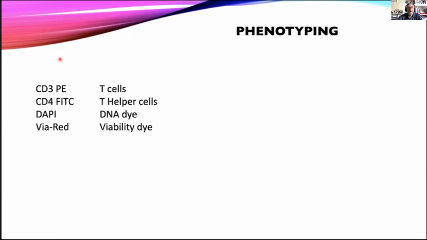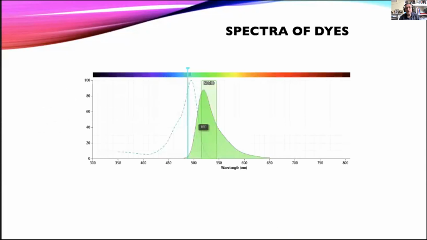In any flow cytometry experiment, remember, we need to remove dead cells. So in this case, we're going to use a viability dye, a dye called ViaRed, which comes from Cytek. Whenever we're starting in cytometry, and whenever we do a cytometry experiment with a dye that maybe we're unfamiliar with, we're going to go to a spectral viewer. This is a typical spectral viewer. I think this is the BD one actually.